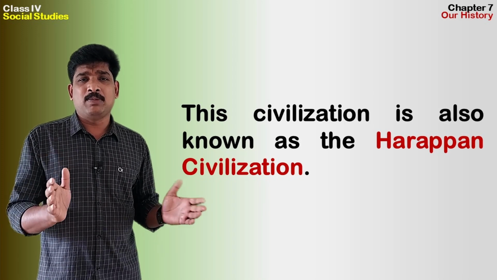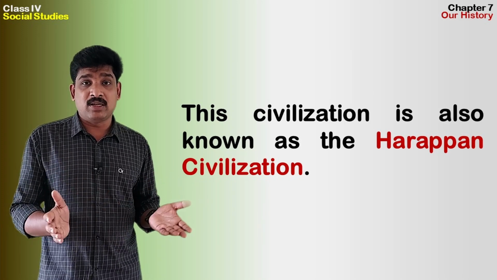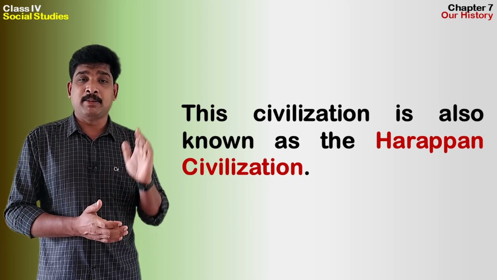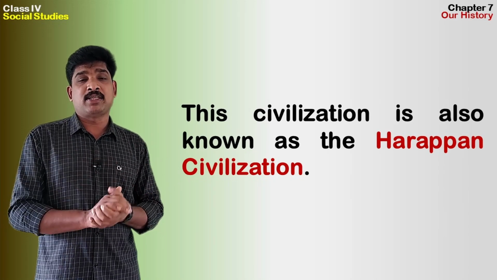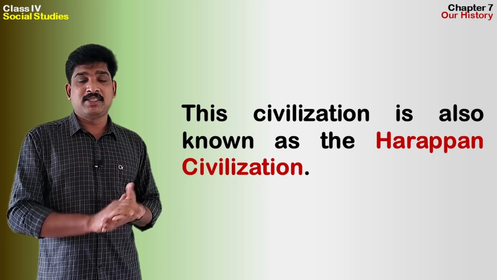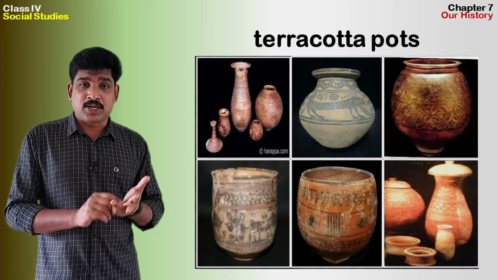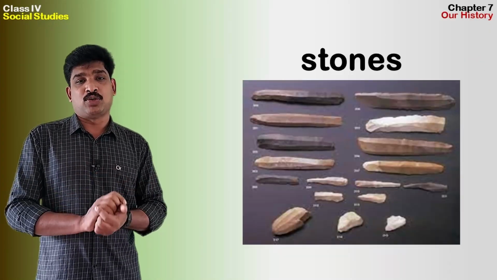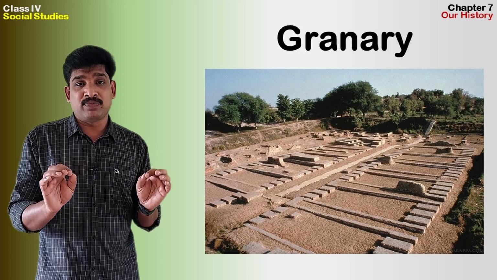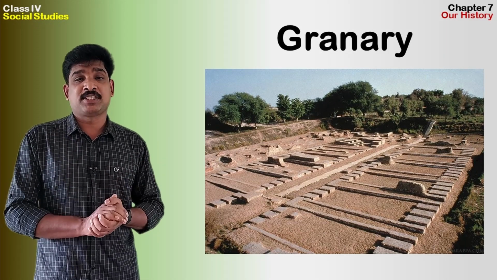These cities had well-planned buildings, drains, wells and roads. Bricks, pottery, seals and tools that were used by the people of that time have been found by archaeologists from various sites of this Indus Valley civilization. And we learn about these places from the remains of these cities discovered by archaeologists. Trade was a common occupation of the Harappan people. The traders traded goods such as terracotta pots, beads and stones. The Great Bath at Mohenjo-daro and the granary at Harappa were some of the magnificent or wonderful structures of this civilization.